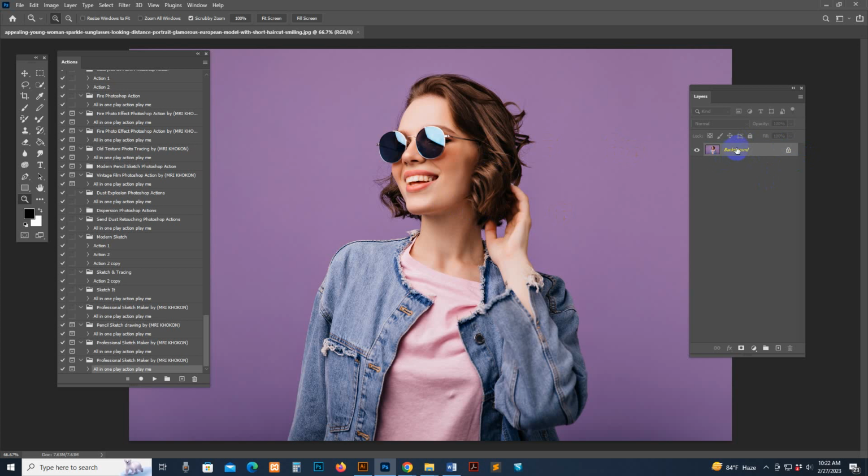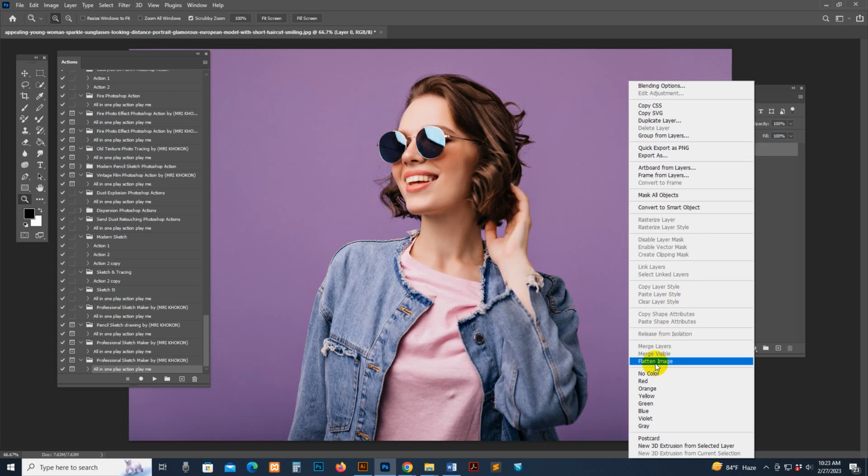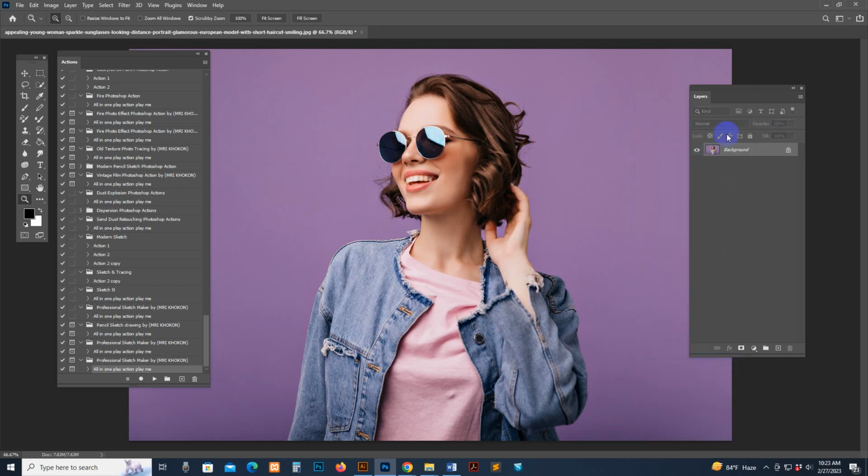The background name is Background. Sometimes some photos look like PNG, transparent or Layer 0 format like this one, that does not accept the action and makes an error message. You need to fix it. Right button click, and the Background from Layer option, click. Now a locked background layer is set.